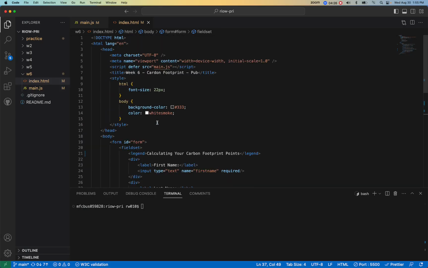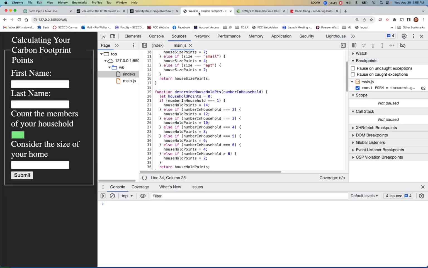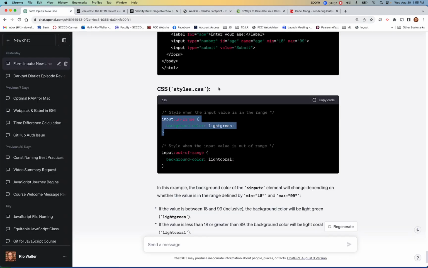And where would I put it? I think it's almost time for us to have an external style sheet. Now let's clean up on aisle 6 because we can. That will first give us, and let's just look at that one, green, which is awesome. Because there's no value in there, it's just giving the user a visual hint.